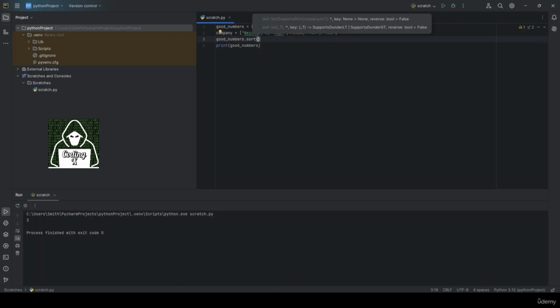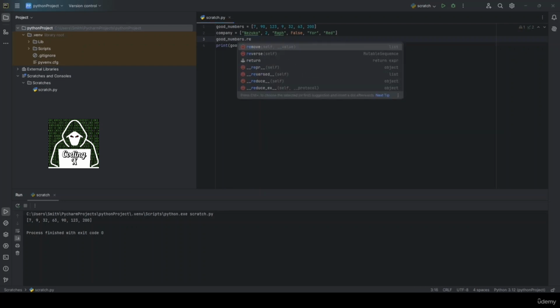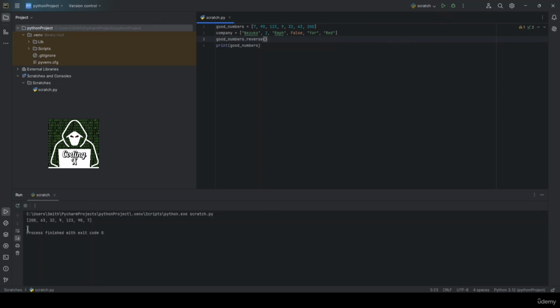And now I'm going to go to the next line again. And if I want to sort them out, if I just customize our numbers and keep them, let's say, jumbled up, and if I play it, you can see 7 and then 9 and then 32. It's going in ascending order. Now, if you want a reverse value, you just have to put in the command of reverse. Now, if I reverse the value and play it, it will reverse it in descending order.